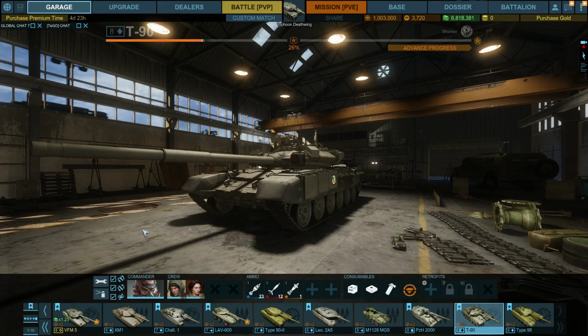Crew skills I'm not going to discuss, because those are just things that you have to think about: do I want to have more aim time or more turret traverse speed? That's whatever you want to have.